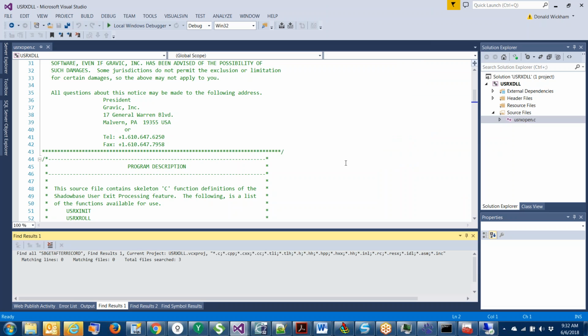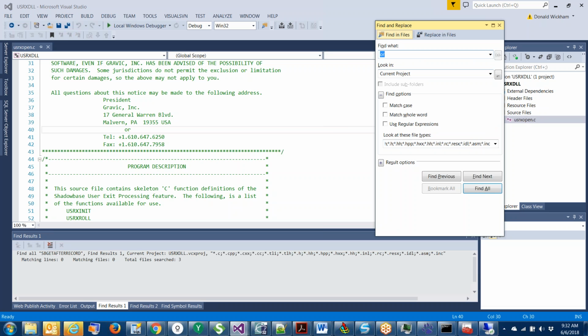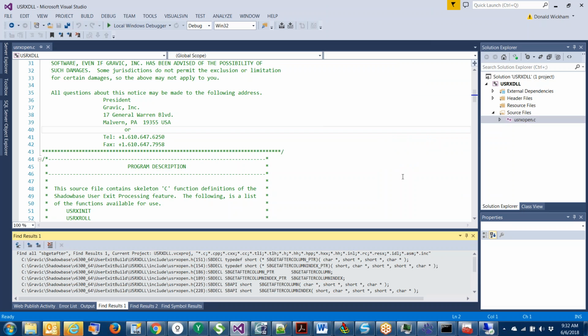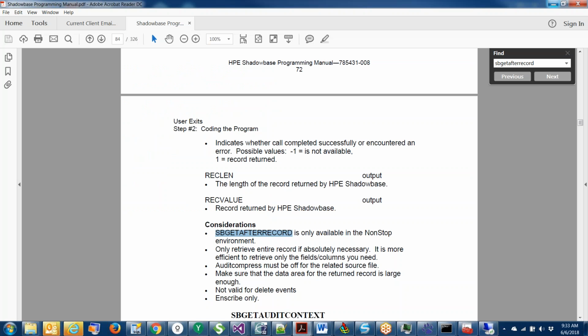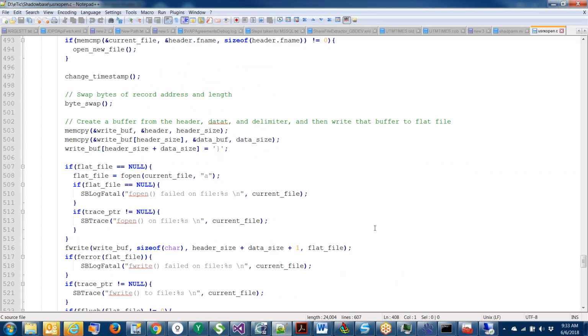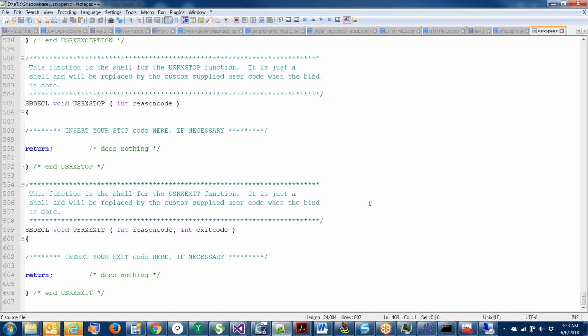Okay, let's look back at the sample that I sent, just for grins, to make sure the search was doing what we wanted, so that it wasn't incorrectly giving us nothing. If we go back to the notepad with the user exit file, I just want to see what else is here. No, there's nothing after.